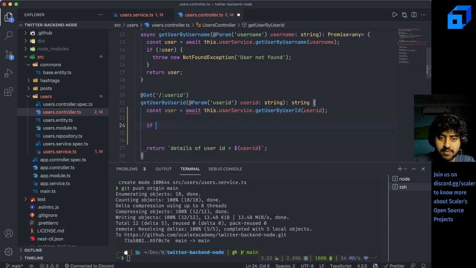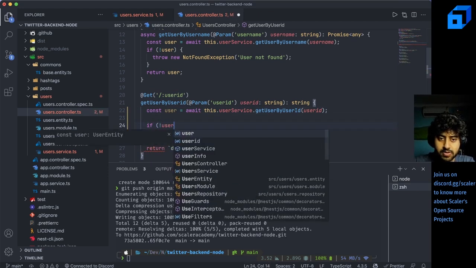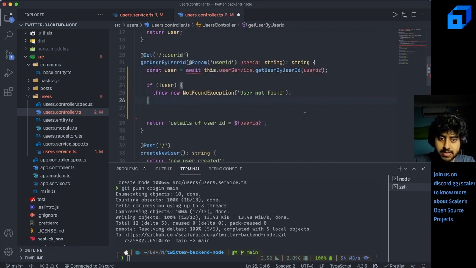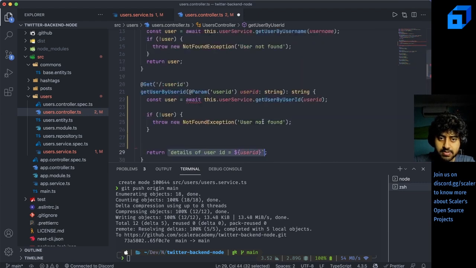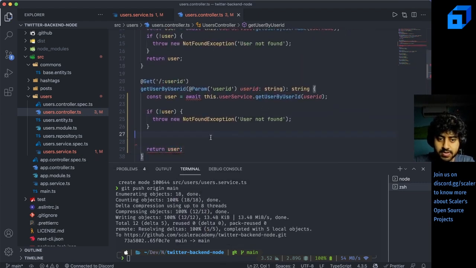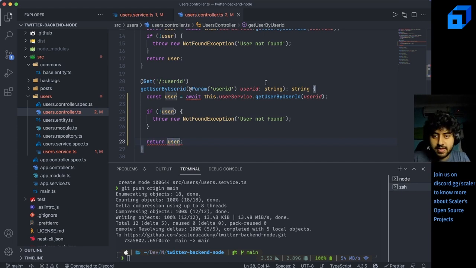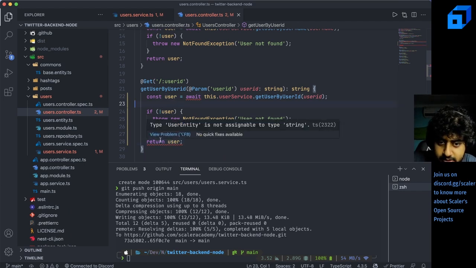So same stuff here. If not user, then throw not found exception, and then return. Good, right? It looks good. I'll change the return type to something, I believe, for this user entity.